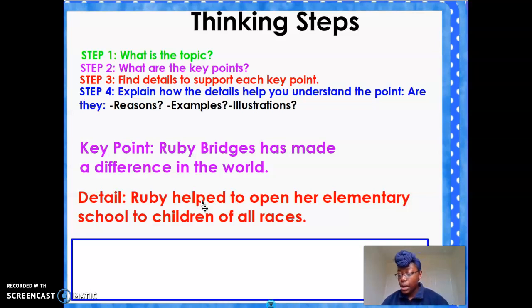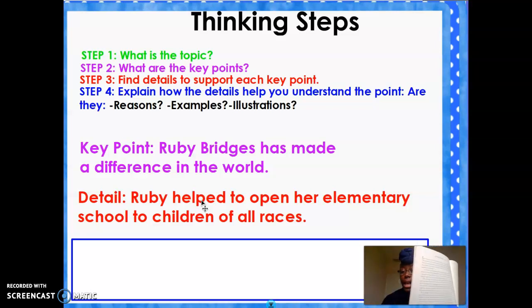Ruby and a growing number of boys and girls who went to school with her. By the time Ruby was in second grade, the mobs had given up their struggle to scare Ruby and to defeat the federal judge's order that New Orleans schools be desegregated so that children of all races might be in the same classroom. And I found this right here on page 24.